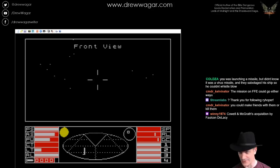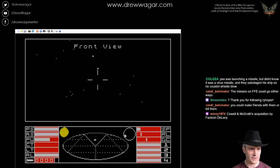Right, now, here's a good point. The AI is scaling up. Notice I've got two pirates attacking me in tandem from this angle. So I've just had an attack by three pirates, and it's all sidewinders, which are relatively easy targets, right? But the game is now making the pirates tougher, which is good, you know.